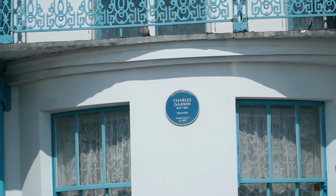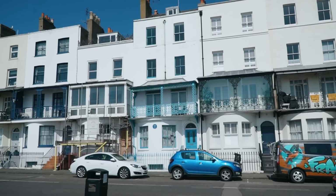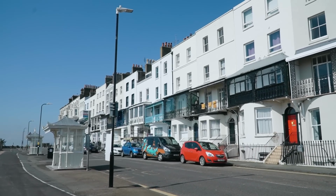Jeremy just pointed out there's also a Charles Darwin blue plaque over here. According to a quick Google search, apparently Charles Darwin used to study barnacles on the seafront here, and that was his house. Pretty cool. I guess his house was listed in 2021 for sale for almost $1 million. Ouch. You'd be right up close and personal for the barnacles. You would. It's right there. You could do your own barnacle research.